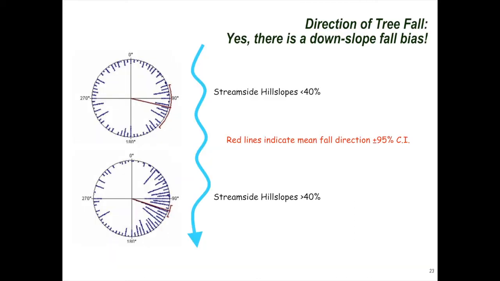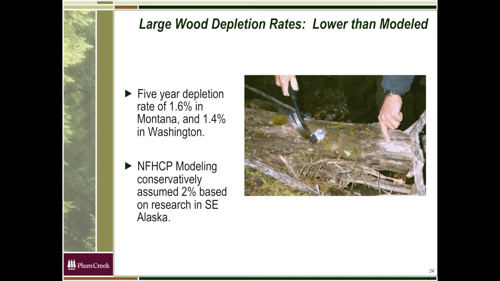This is quickly on the RAIS model somebody's talked about today. We definitely did, in the 10-year monitoring, show that direction of tree fall. There is a downslope fall bias on less than 40% slopes. You see the wide range of variability there between fall. But as we get into the steeper hill slopes, you see a narrow range in there, more trees falling, definitely getting more trees recruited into the stream as a result of that slope.